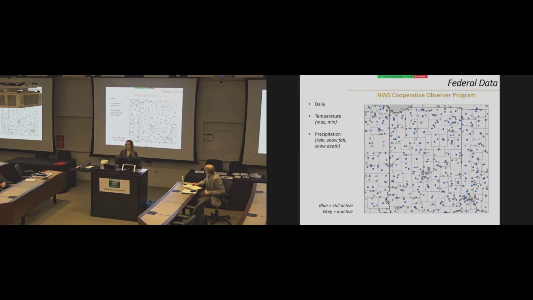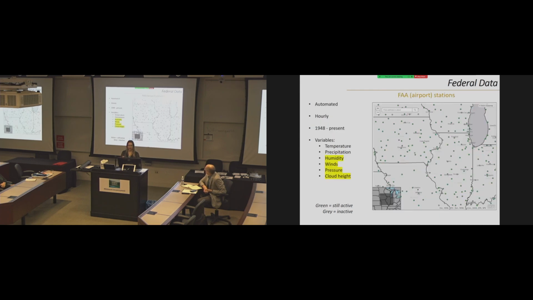Well, a lot of people want to know about heat index. A lot of people want to know about wind chill. A lot of people want to know about these other variables that you can't just get on your own with just temperature and precipitation. Okay, so as much as this data set is useful and it can help us understand long-term trends and changes in the most popular climate-related variables, it's not the only thing that we have.